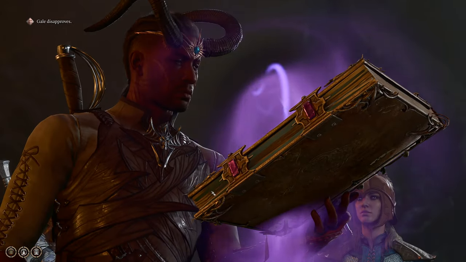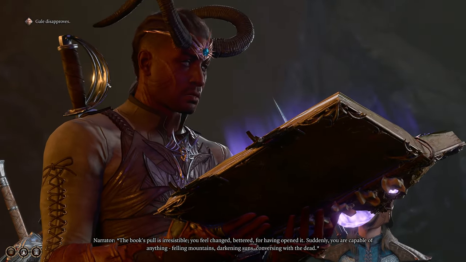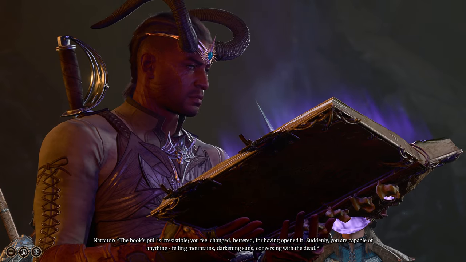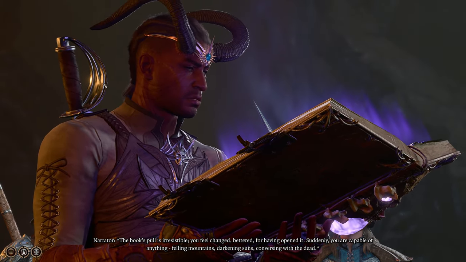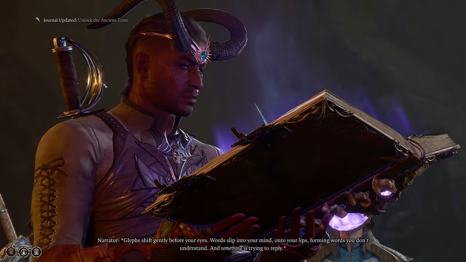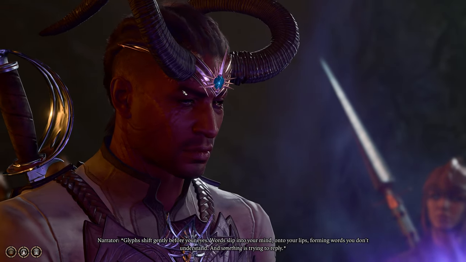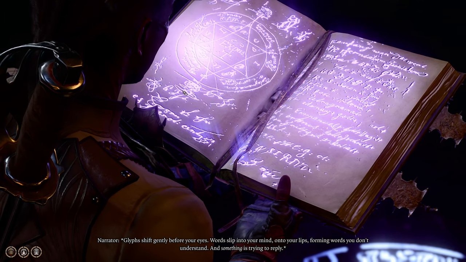Open the book. Do not fear it. It's irresistible. You feel changed, bettered for having opened it. Suddenly, you are capable of anything. Felling mountains, darkening suns, conversing with the dead. Glyphs shift gently before your eyes. Words slip into your mind, onto your lips, forming words you don't understand. And something is trying to reply.